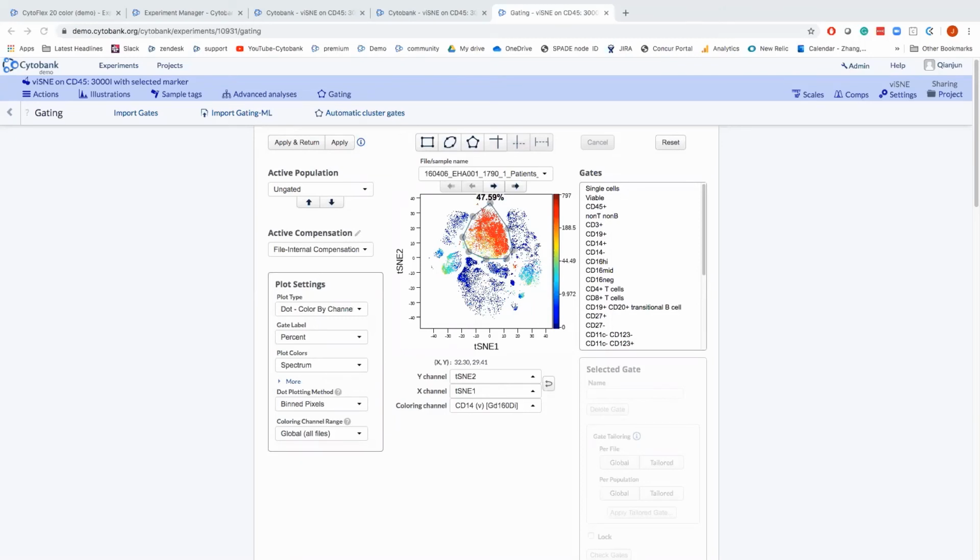Yeah, I can take that question. For the seed, there's some setting we have to be careful with: the seed will work for the initial seeding. So the seed only works when you're working with the same data, which means the same data type and the same panel. If you're running a viSNE on different time points, so day 1 and day 2, copying the seed may not work as well.